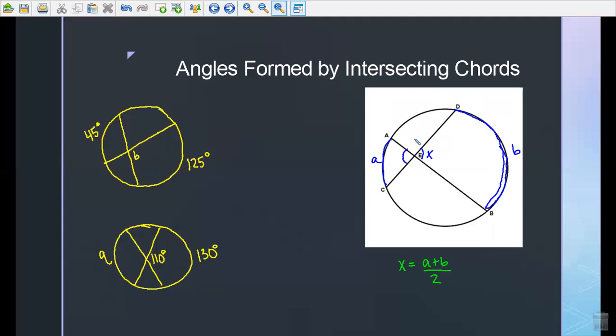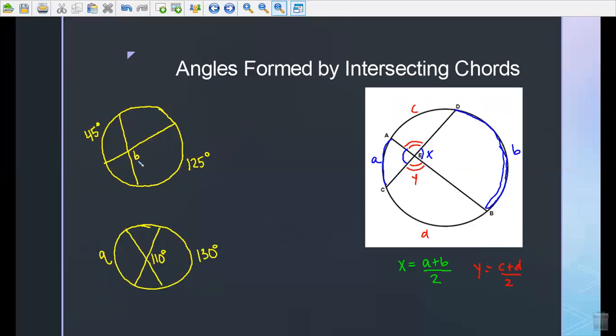All right, then by the same kind of process, these angles are the same because they're vertical angles. So if I call one of them Y and I call these arcs C and D, we can say that Y equals C plus D divided by 2. So it works in both directions. You just kind of have to go based on what you're given. Sometimes it might ask you for Y, but only give you A and B. So you'd have to find X and then subtract it from 180 because X and Y make up a line, 180 degrees.